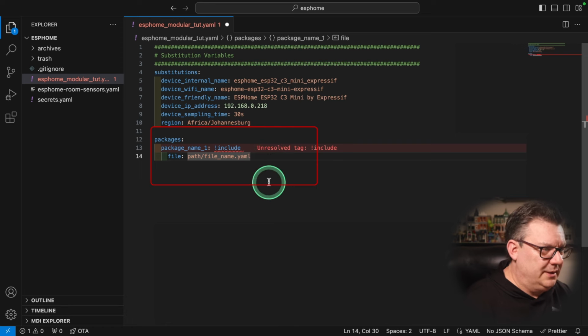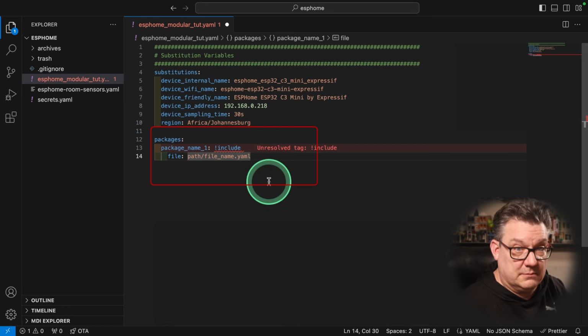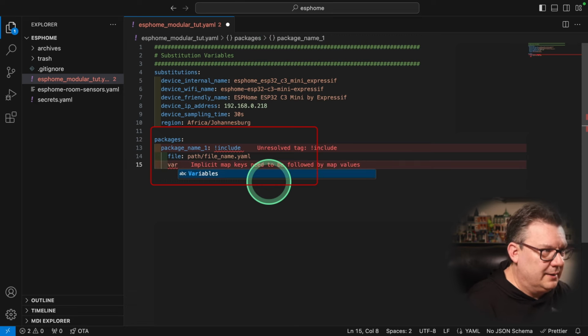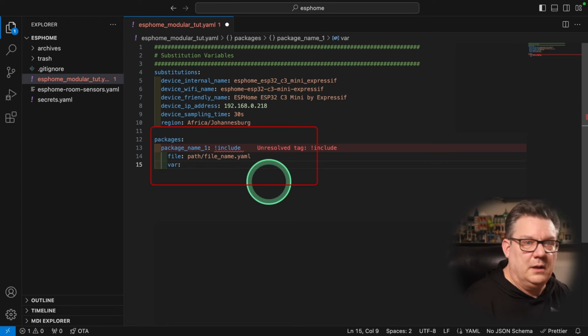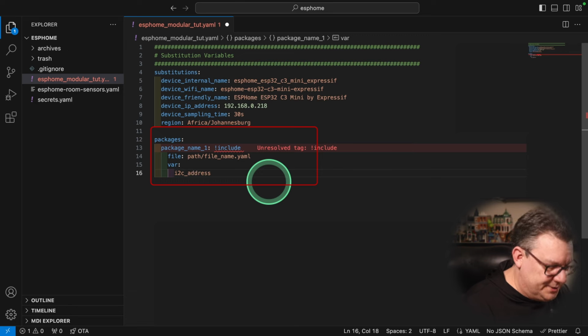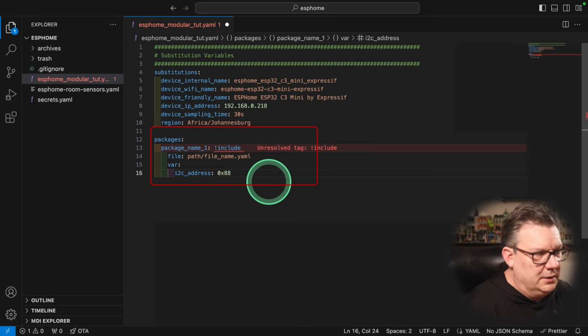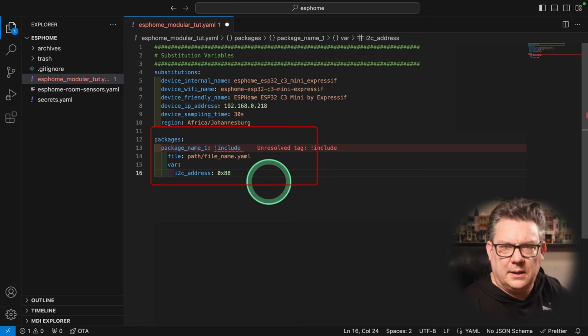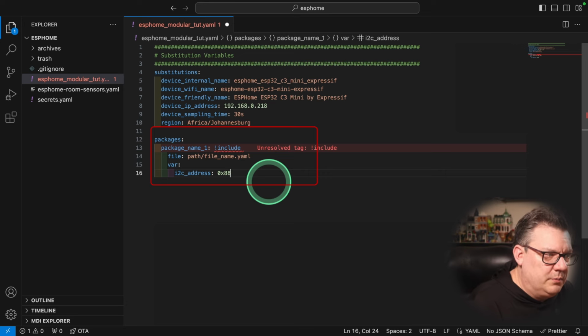What we will do though is now that we've got this part sorted, we're going to go down and it can take, much like we've got substitutions, variables. And we are going to use a variable that's going to come back for us multiple times. I2C address, which is a good variable. And I'm going to put a random address, but all of a sudden you can have this. Now I'll show you how to do all of this better in a later tutorial, but I want you to understand that we've got a lot of power.